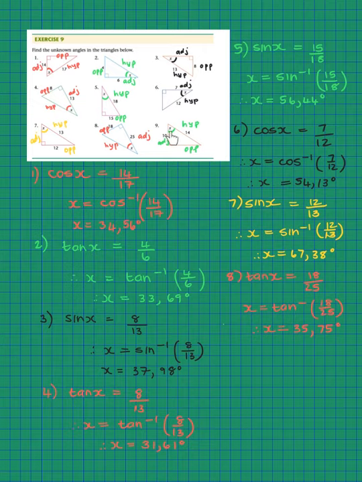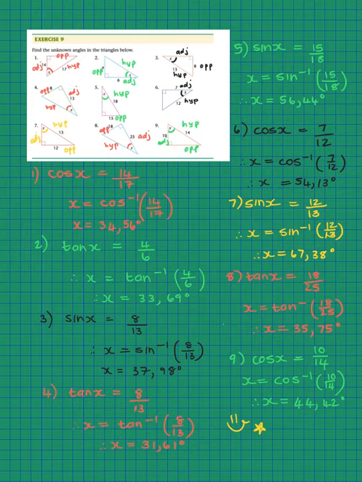All right, so let's see what we got. We've got the adjacent and the hypotenuse. Cos, nice. Cosine x is equal to 10 over 14. So for number 9, cos x is equal to 10 over 14. So x is equal to arc cosine 10 over 14. Therefore, what's x equal to? So I'm going shift on my calculator, cos, arc cosine 10 over 14. And my angle is 44,42. 44, rounded off to 2 decimals, 42 degrees. Oh my goodness, we just cruised through this exercise. Well done.